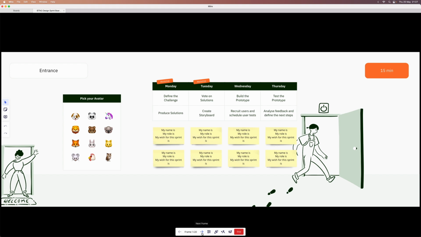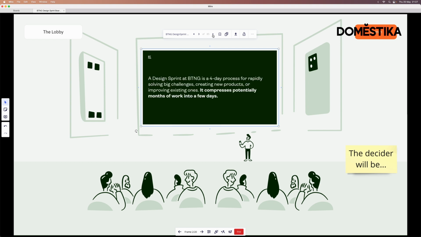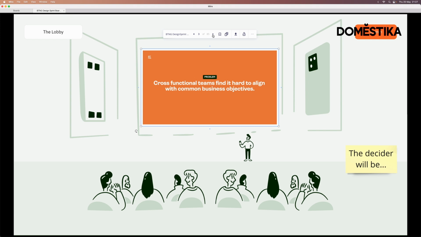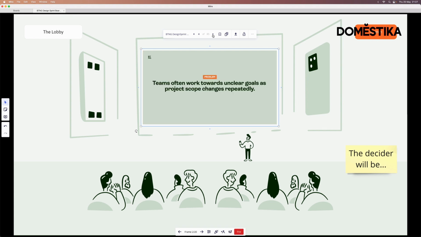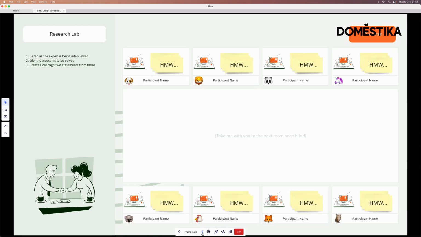So once you're in the present mode, you'll actually start with the first slide. From here, I can simply click next frame. When you're in the present mode, all the workshop participants will actually follow your movement. Here you'll see a PDF that's actually included inside the Miro board that people can scroll through. From a design perspective, I went ahead and created some sort of a theater or at least a proper display for the presentation. But besides navigation and including a PowerPoint or a slide deck, let's continue to the first exercise.